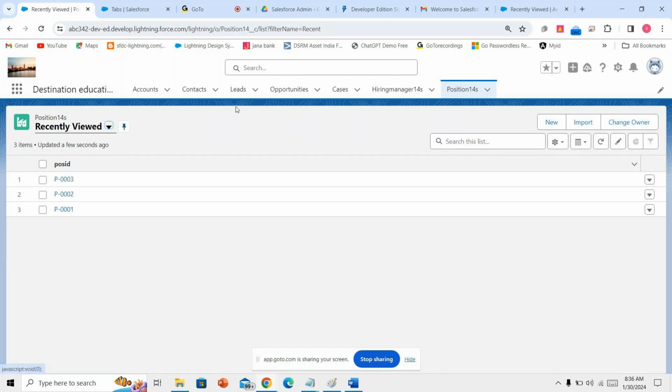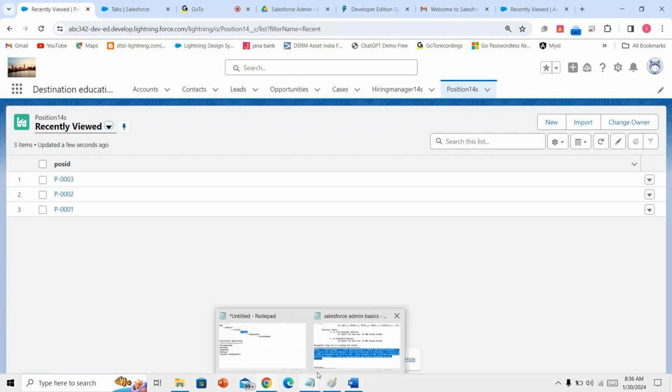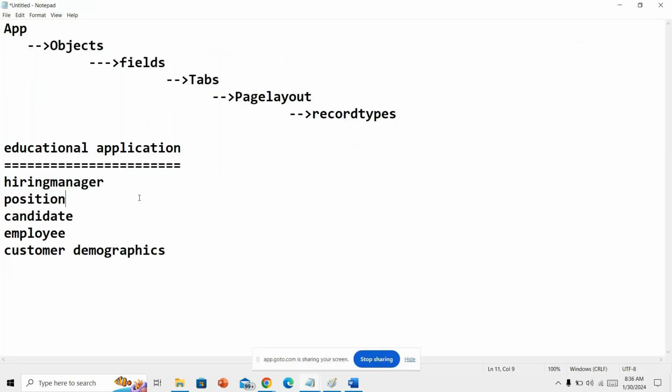Like, I created some position ID. Every position has multiple fields, like the customer fills up multiple fields. What are the other fields normally? For example, if you open some position object, any idea? We have position ID, position name. Any other fields? Designation, reporting manager, HR email ID, HR contact number, place. Yeah, like this.